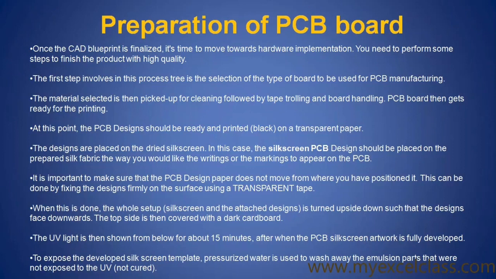The dry process. I already told you the silk screen process is a dry process. So the design is placed on the dried silk screen. In this case, the silk screen PCB design should be placed on a prepared silk fabric, the way you would like the writing or the marking to appear on the PCB, which appears in this silk screen, in your film, after this layout.